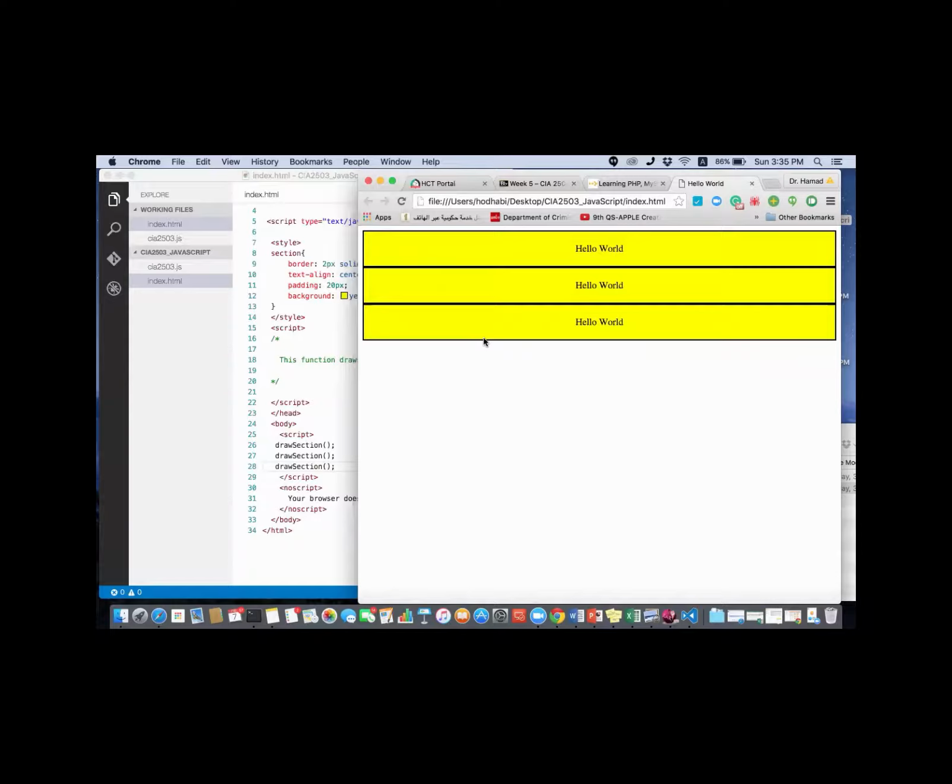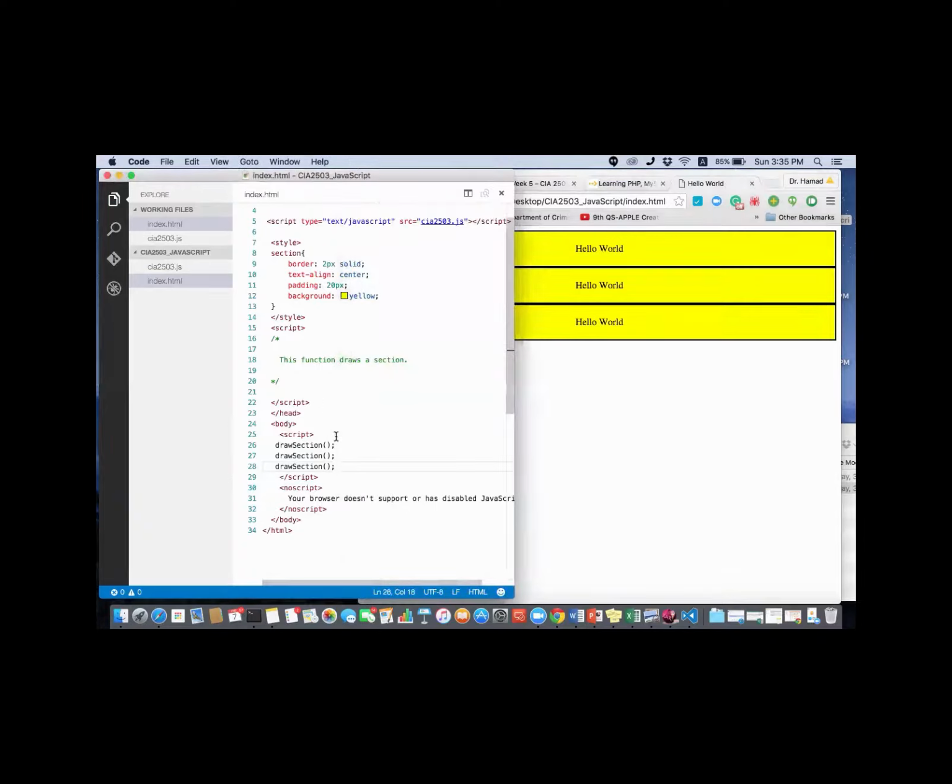Now let's think of improving that function. Instead of just displaying hello world, we want it to work in a way that I can send a text to it and it will display whatever text I send to it. So instead of hello world, you'll have something else in that document. So how can we do that? As you did before in functions, I'm sure you have done in CIS 1403, you're doing it now with an object-oriented programming language.